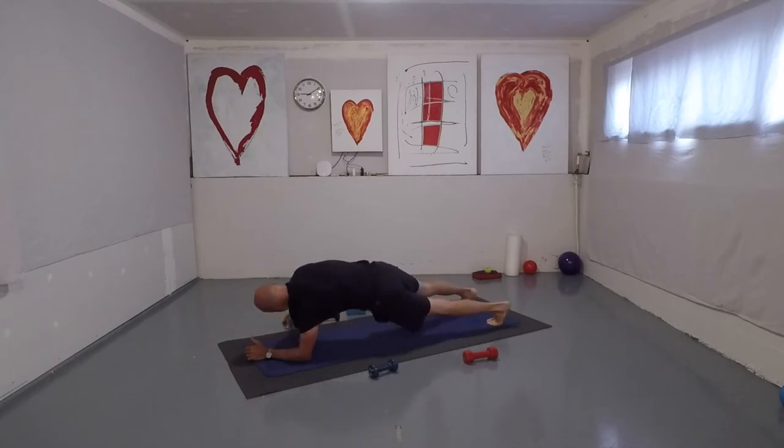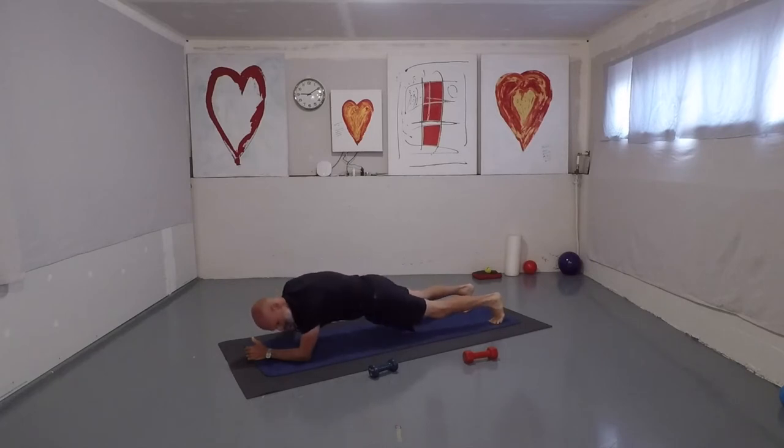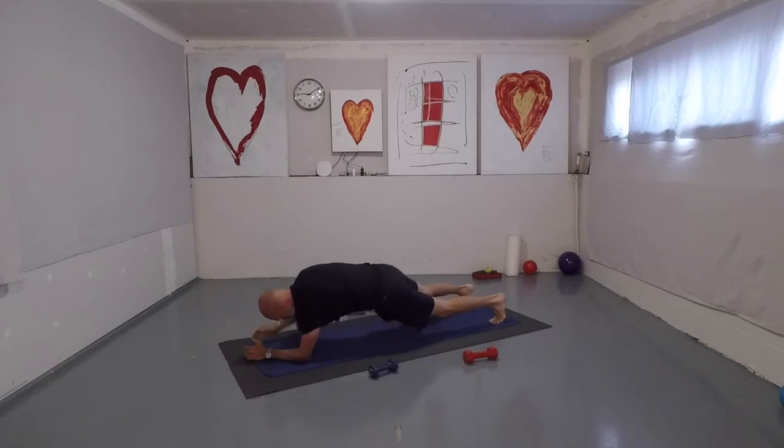Right hand goes straight out, right shoulder is high. Or you bring it down to even the left side, hang and hold, say you'll be here for 5, 4, 3, 2, 1, right forearm comes on back.